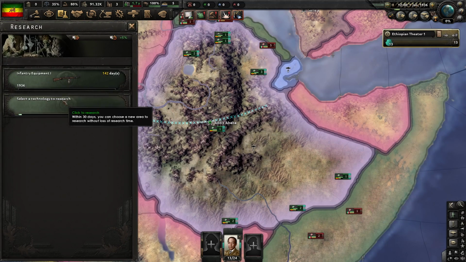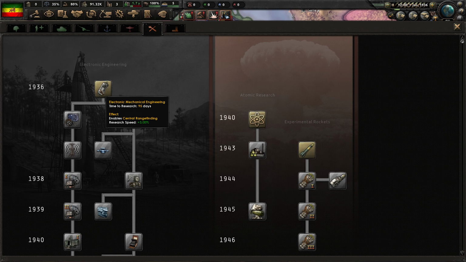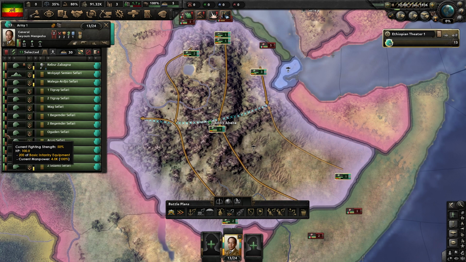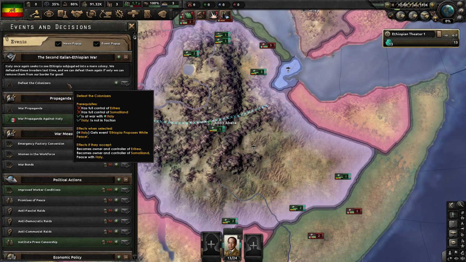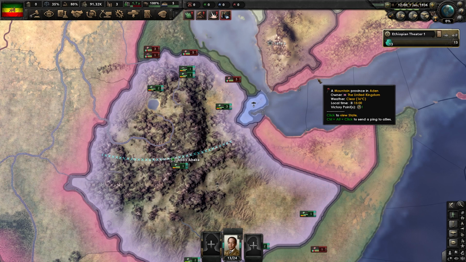Research. Better guns. I will need good guns. And obviously production, probably. I could go for the electronic engineering. Yeah, it's a difficult one because I think I'll need a lot of guns still. Let's think. Yeah. Let's go for production first. Anything else? Well, there's not really anything else to do but speed the game up and get cracking.